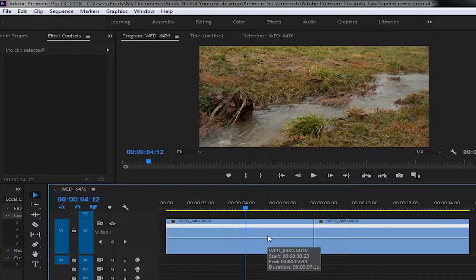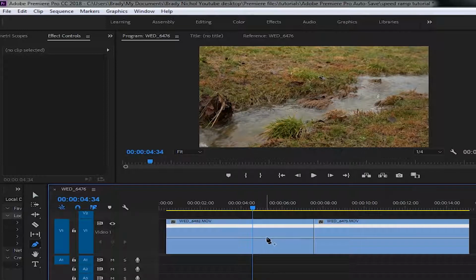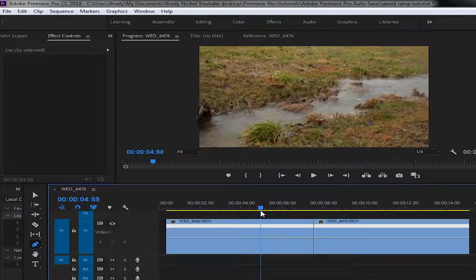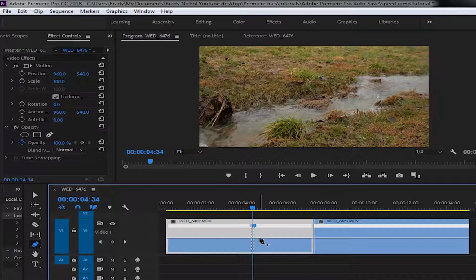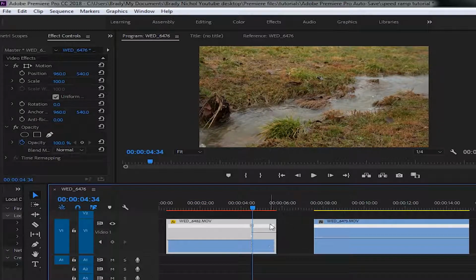Now the first thing you need to do is hit P on your keyboard, and it'll bring up this little pen tool, and then you want to figure out where you want to start your speed ramp. I think that's okay right there. So you're going to click on the line. Okay, and then before you hit anything else, hit V on the keyboard, and it'll bring up your arrow. You're going to drag this side up, and I normally go about 200 to 250, somewhere in there. Okay, and so it's going to shorten this clip.